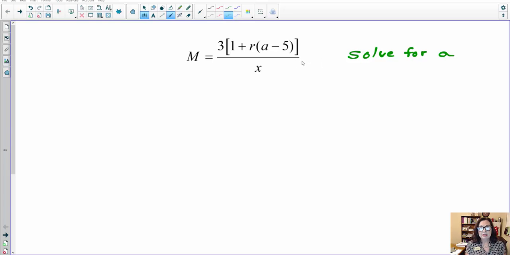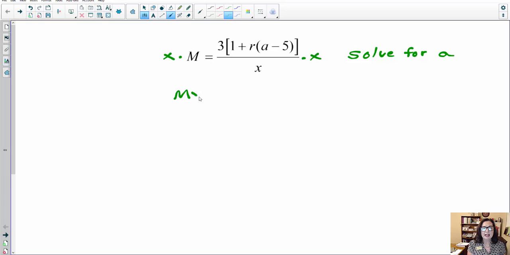Alright, and I do also want to say this before we start. There's not one correct way to do this. As long as what you're doing is mathematically correct, it is fine. So when I look at this and I'm trying to get the A out, I look at, okay, what's being done in the big picture sense? And I just see this dividing by x. Alright, so how do we undo dividing by x? Well, we can multiply by x on both sides. Now we are assuming, of course, that x can't be 0 because you couldn't divide by 0 there. So that's an understood fact there.